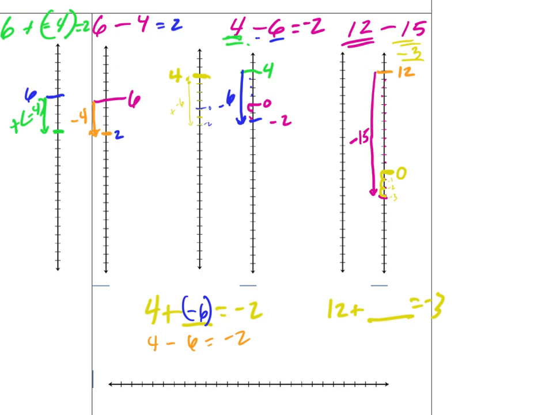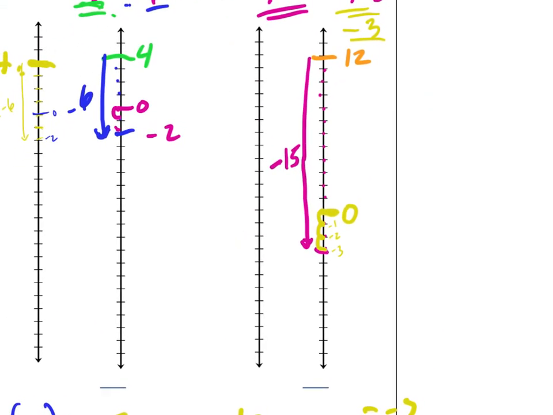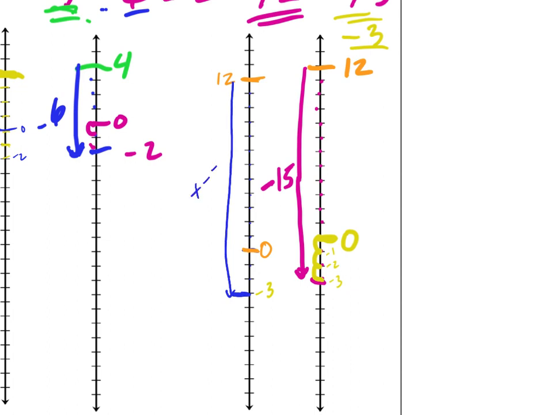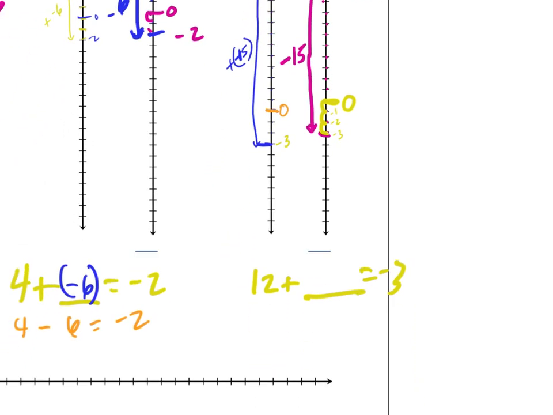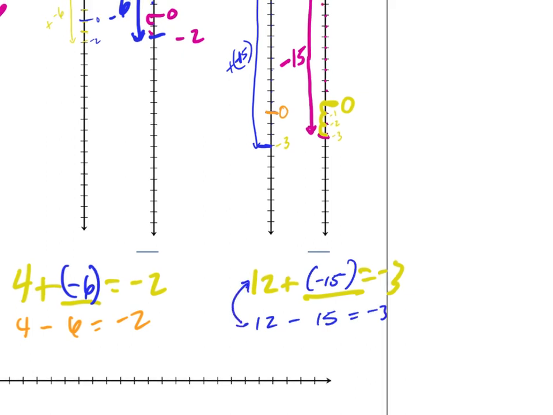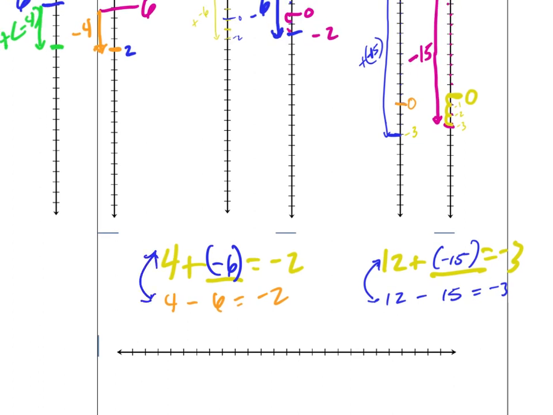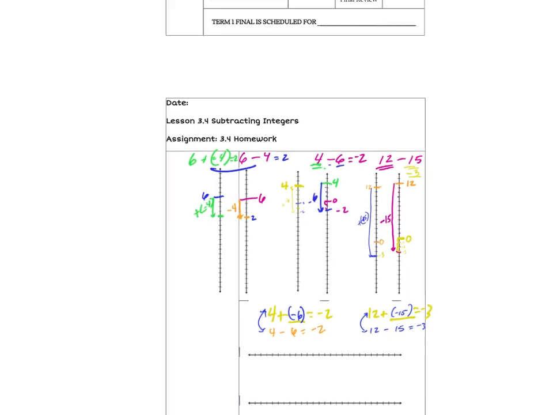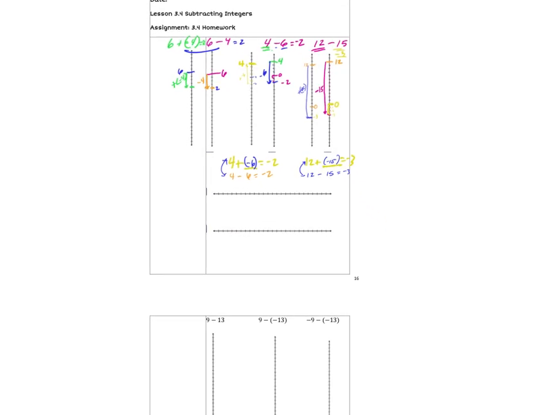And we're going to say, so think about this one now. So we start at 12. 12 plus what equals -3? Okay, I'm going to let you think about it. Okay, so we added -15, right, to go that same distance. So what we're saying is this, we would get 12 plus -15, which also means this 12 minus 15. These two are equivalent. We're going to want to know how to do that. We're going to use that. But right now, let's just keep talking about subtraction. Okay, we'll use those other two number lines later.